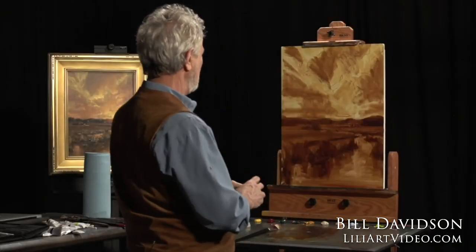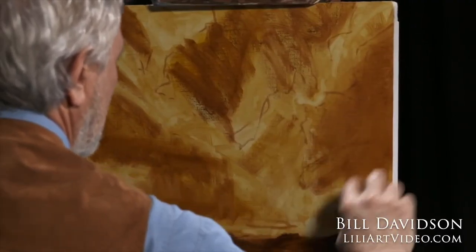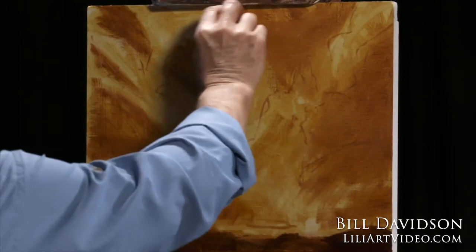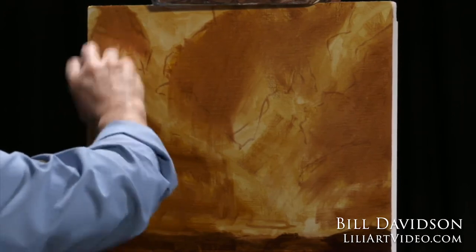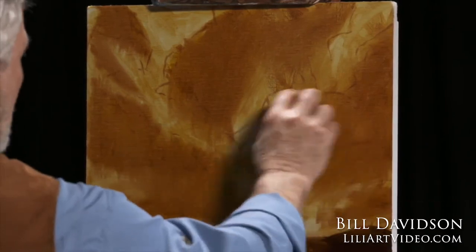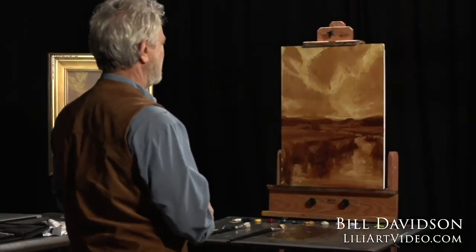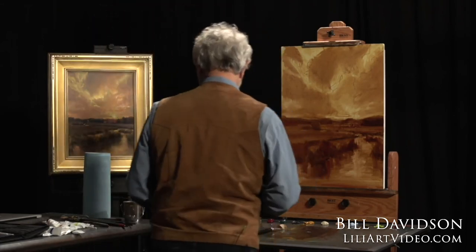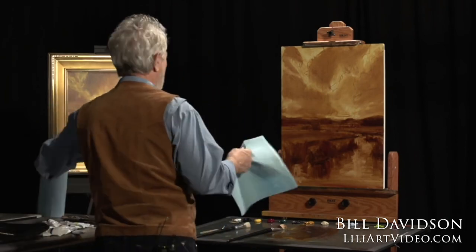Now it may be a little dark and I just want it a little smoother so it doesn't look so brushy. And this shape down here connects to this shape. Just watching all my shapes. Now, I use the blue rags because they don't leave lint on the canvas, and that can be a real issue if you're doing some wiping out like this. You can use a rag or anything else.